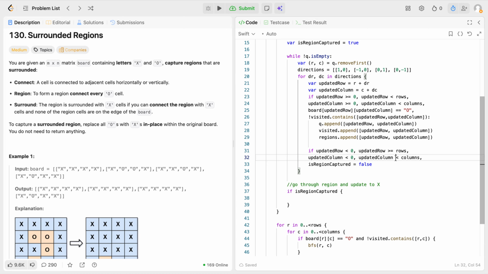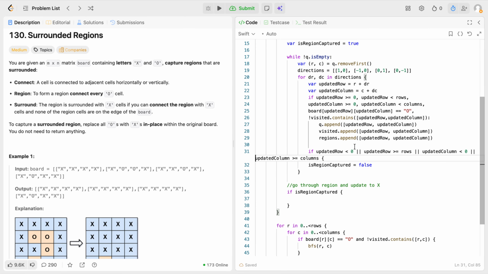This and like this. And I think or is actually represented like that. And like this. Then we can set this to be false.